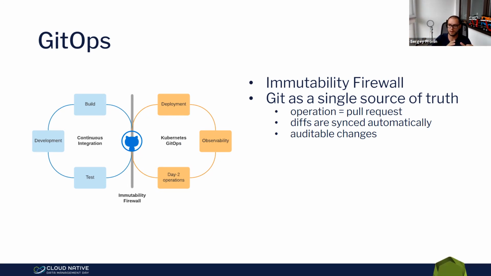So on the left here in blue, you have your continuous integration pipelines or flows, whatever you have there. You have development, you test it, you build it, whatever you do. And then you go to GitHub and create a pull request. And this pull request, for sure, is carefully reviewed by the team lead, by security team, by some automation tool, code analysis, you name it, right? And once it is merged, this should somehow be shipped to staging, to production, to other environments.